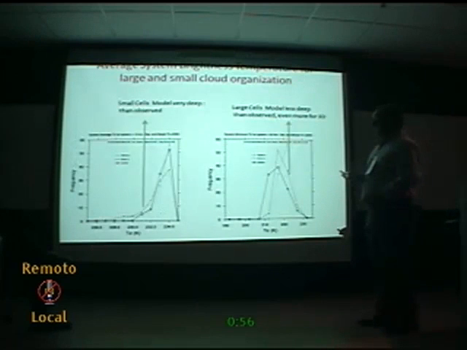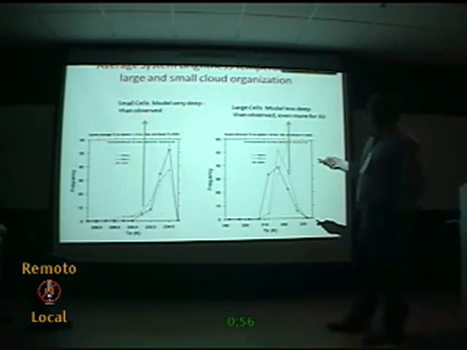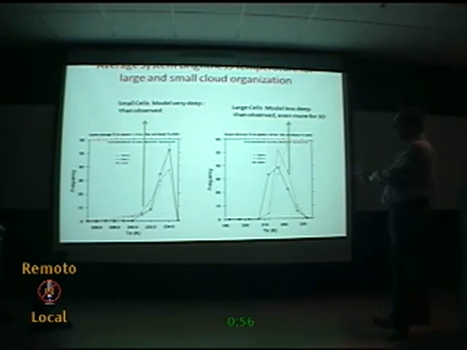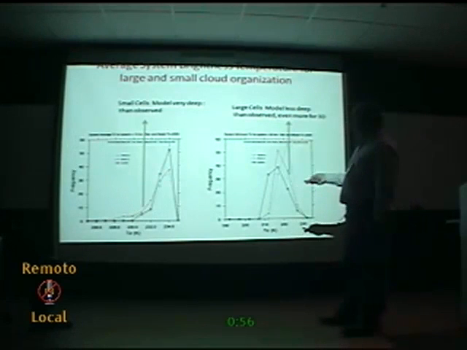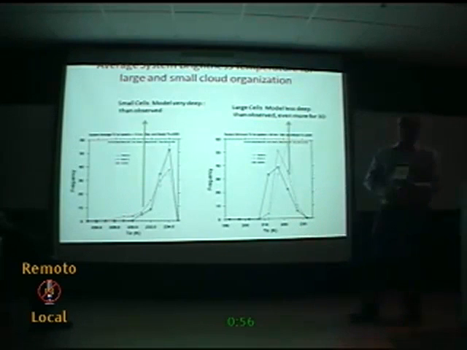So we're trying to understand what you can do better to improve the quality of the model, and then we separate a histogram of brightness temperature for the small cells and for the big cells. For the small cells, we can see that the model really has much colder cloud tops than observed, and the 3D reduced, but reduced. So the problem with the model is that it produces too many small cells, and very deep.